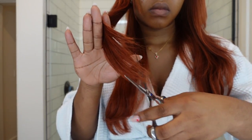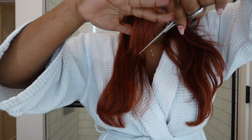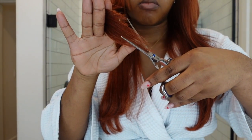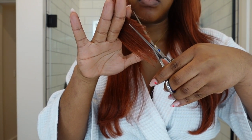What did help a lot was these shears. I got these shears from Amazon. I'm going to link them down below. These cutting scissors are amazing, they literally make a big difference compared to the regular cheap scissors I used to cut my hair with. But I basically just wanted to go for lots of layers, and that's what I did. I sectioned the hair section by section and created the layers.